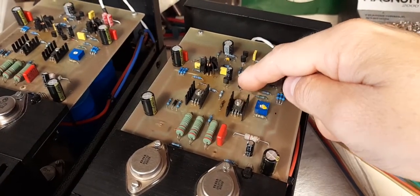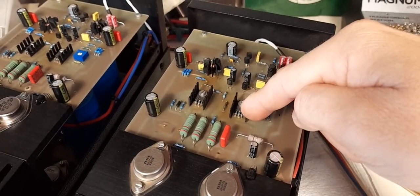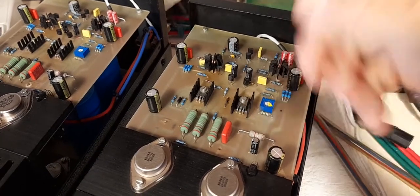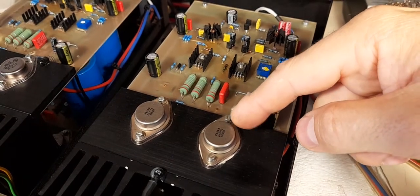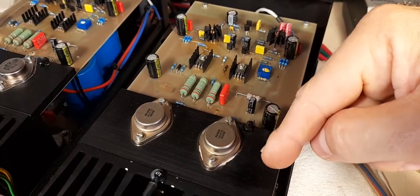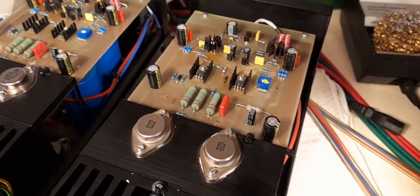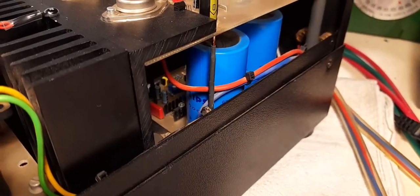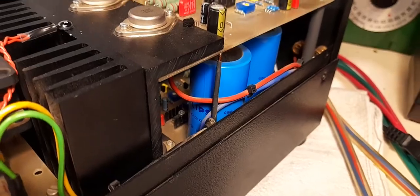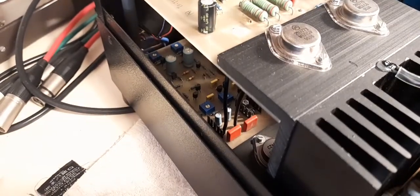Since this doesn't have schematics, I'm thumb sucking here, with the emitters going possibly to clamp the driver transistors. And another exception also is having the VBE multiplier transistor that's on the heatsink. And the other thing is it's got a fully regulated supply sitting underneath the audio channels. Probably best seen from this side in there. There you go.